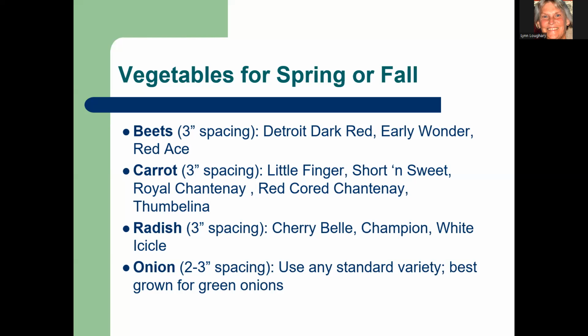the most limiting factor. Again, if we're growing in that big water trough, we can grow a lot of these plants in that big container. But if we have a 24-inch pot, we're going to be lucky to grow 4 or 5 plants in that container. So again, I'll give you a little bit of time to look over the list so you can jot down some of these varieties.